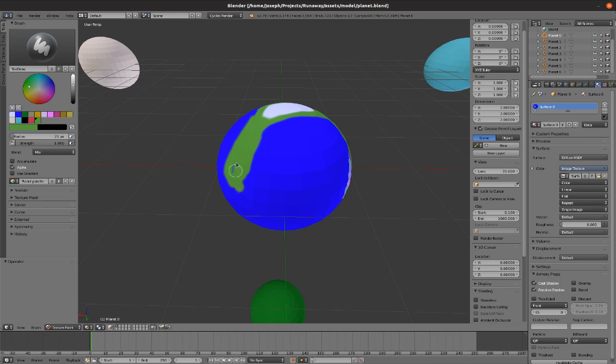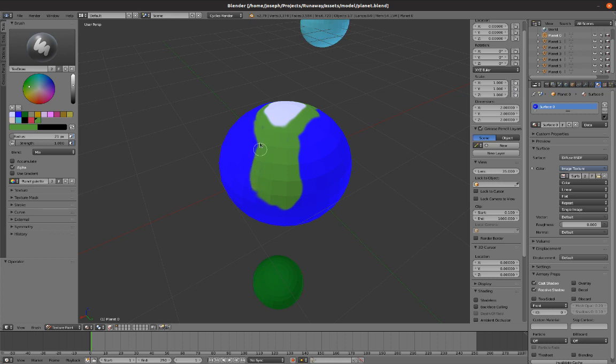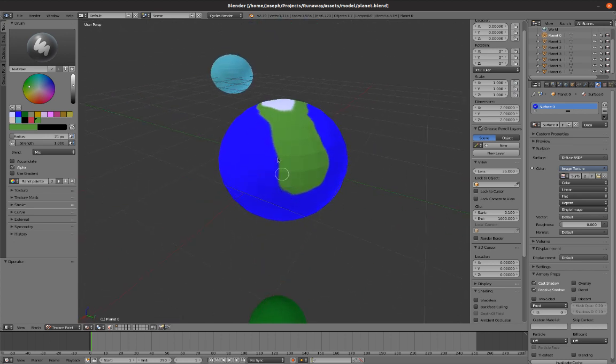And to be fair, Earth does not... let's make it a single big land mass. Earth's continents are not shaped like this, like a tennis ball or whatever.